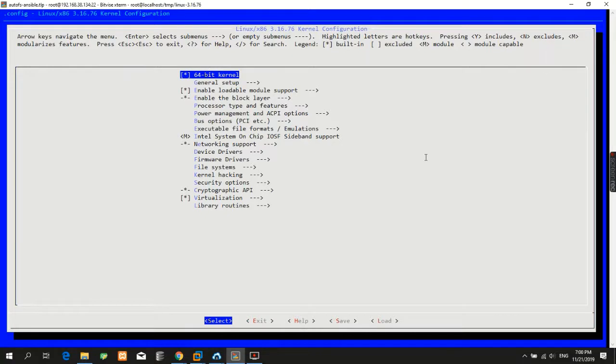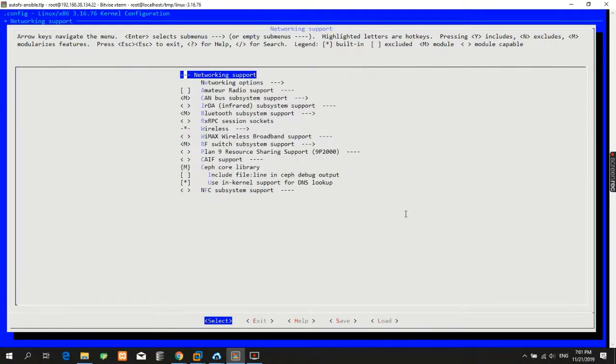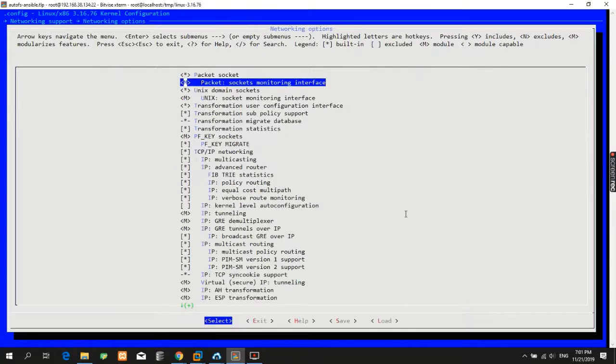If you want to see just how we compile a kernel, just some steps and some funny terminal window, leave it as it is. Don't change anything here and just click on Save, Tab and Exit. But we want to modify something. So I'm going here to Network Support, networking options, and I will exclude TCP/IP networking.